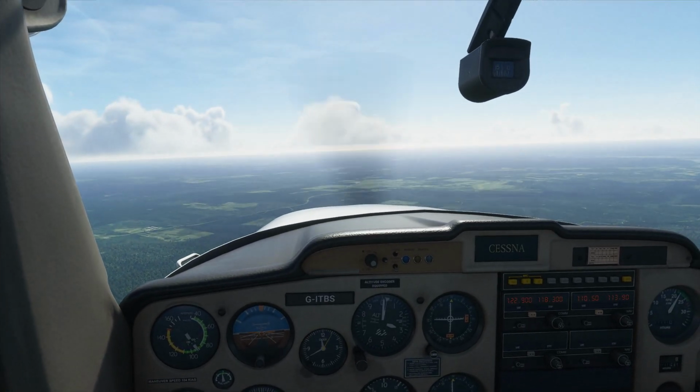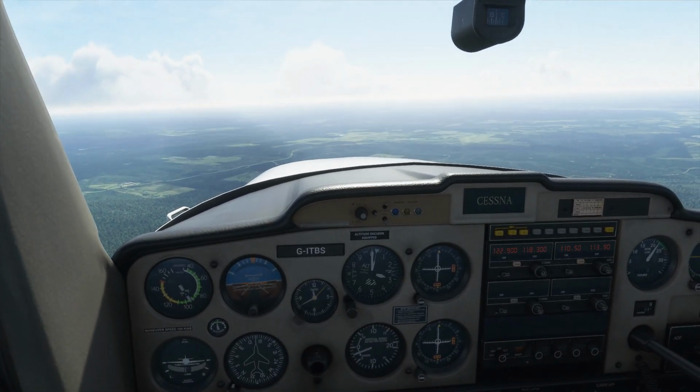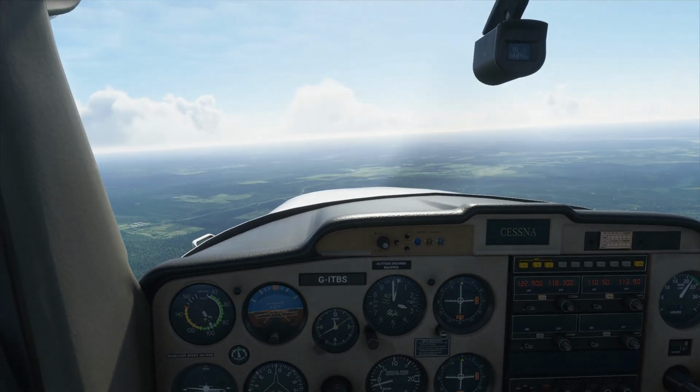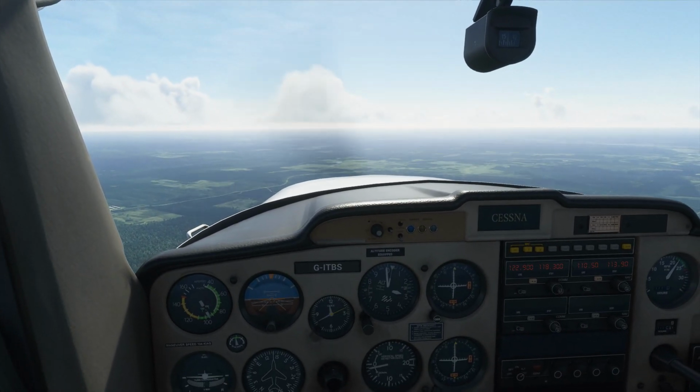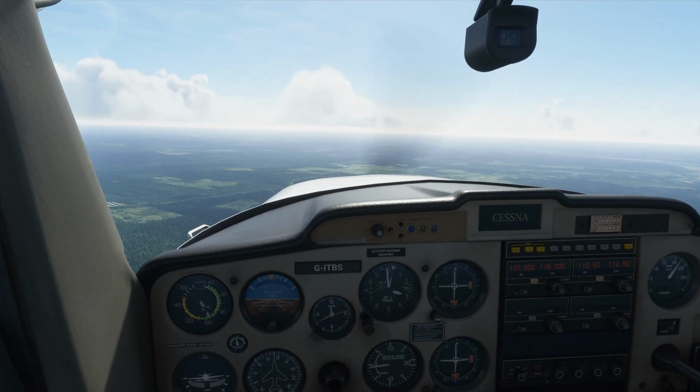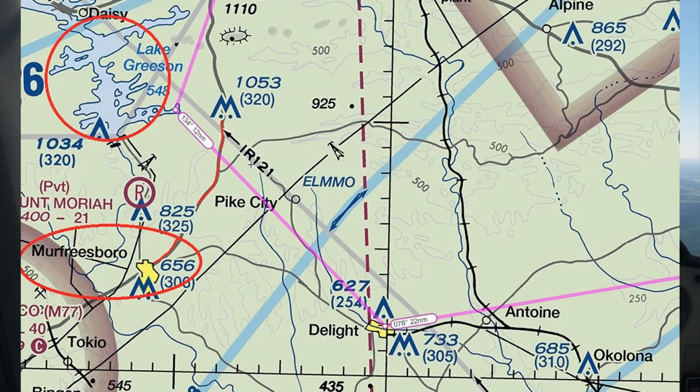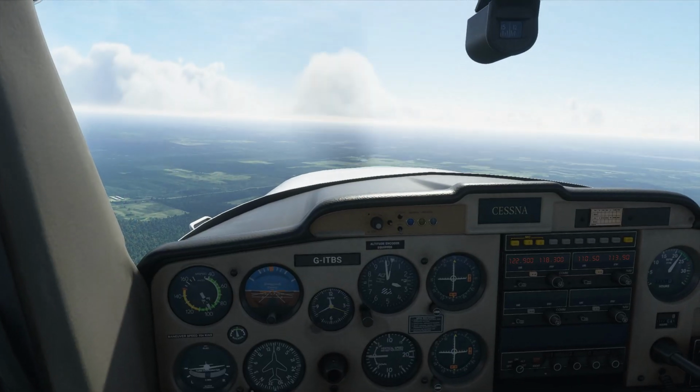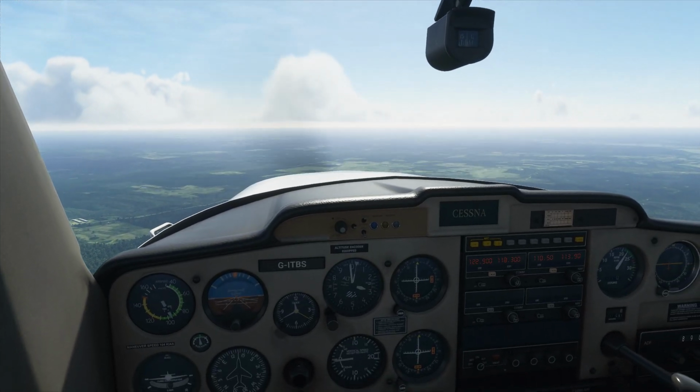And there's our heading, 136 degrees. So we're headed now towards the town of Delight, expecting to cross a road coming up from Murfreesboro, which we can already see straight ahead of us.